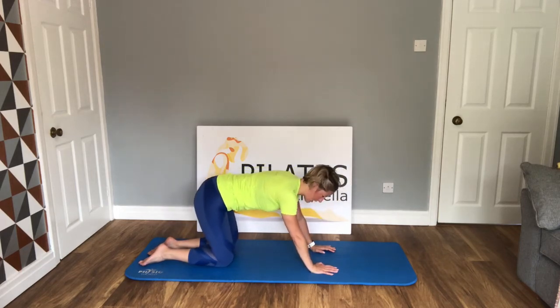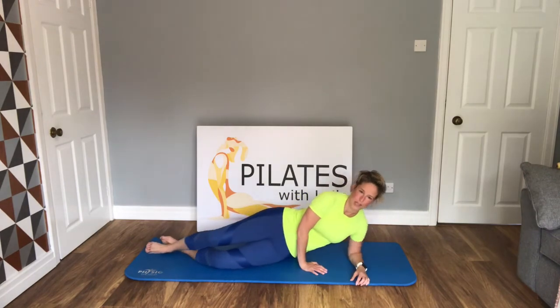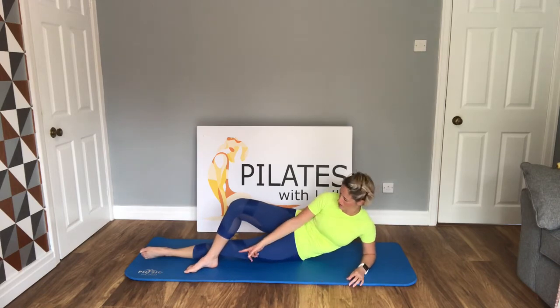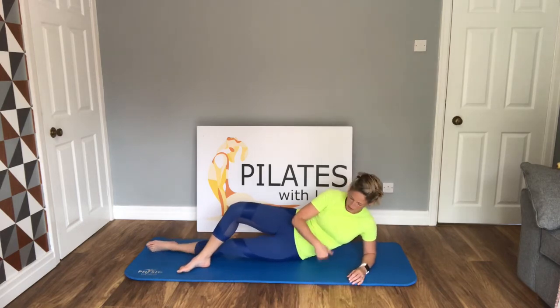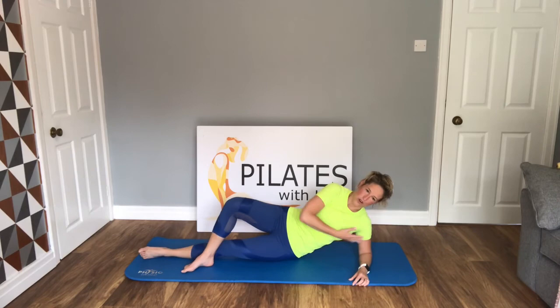Good, now from here, we're going to roll over onto our right side. Come all the way down onto the forearm, and we're going to do a little bit of work into the obliques. So slide this top leg forward, so you want to press the heel just in front of the knee. So we've got a bit of room to pull this knee in if we need to. As we prepare, we inhale, we lift all the way through this torso here, so we're nice and long and strong. And then on the exhale, we're going to lift all the way up here.